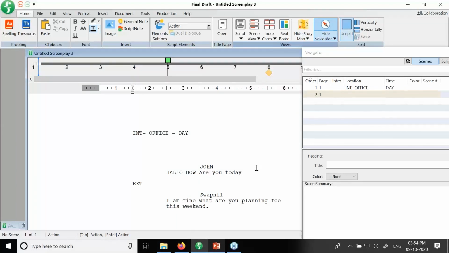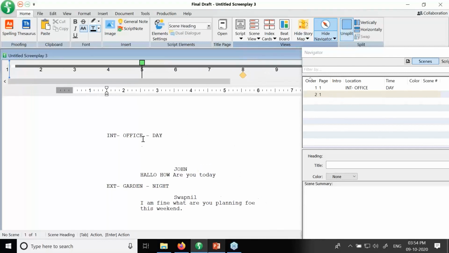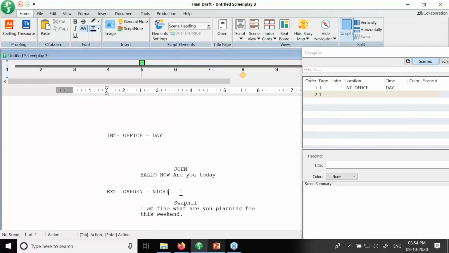This will be the exterior garden, night scene over here. This is my scene heading. Just select and give the scene heading over here, right?